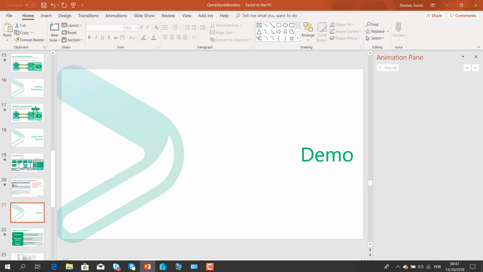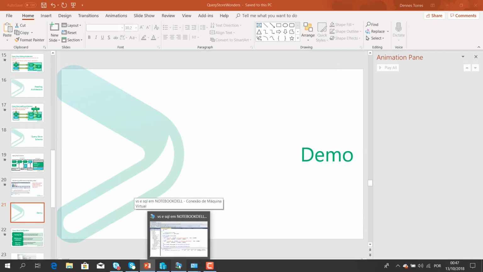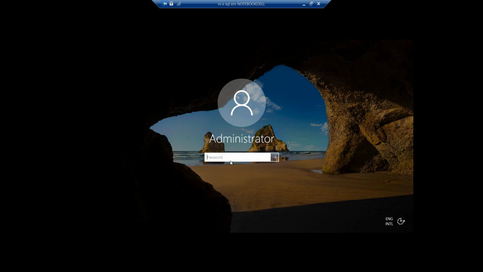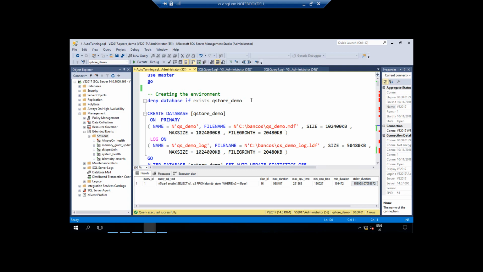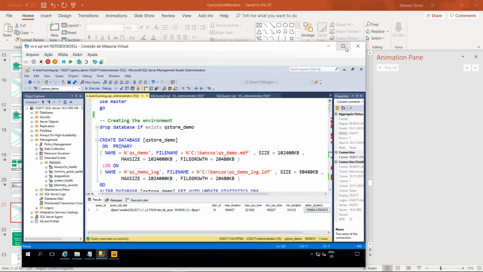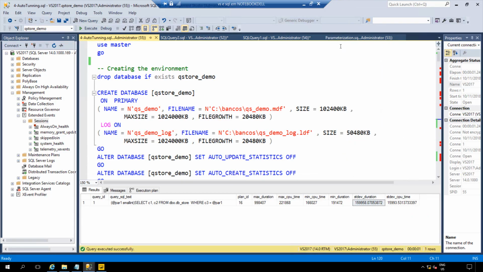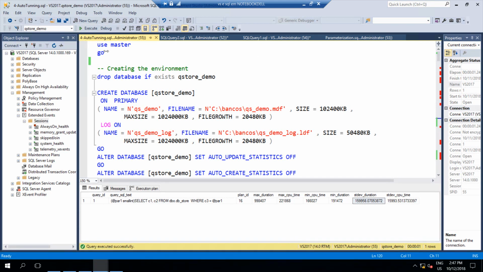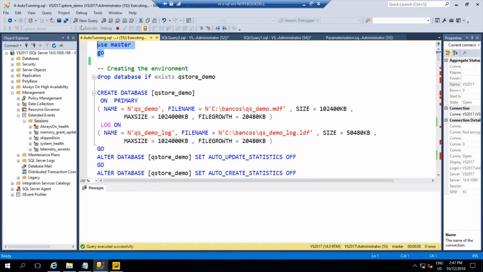Let's see a demonstration of all of this. So let me prepare an environment here.